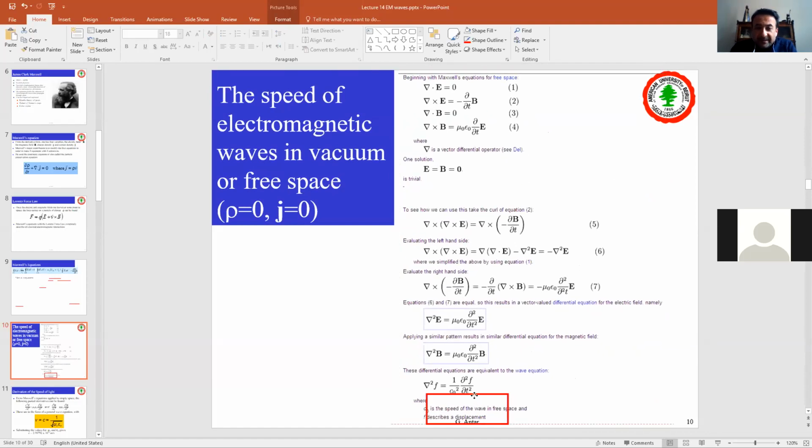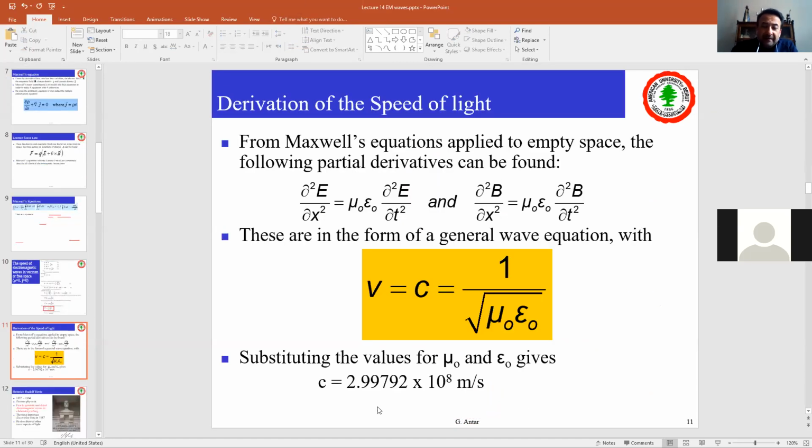these equations in mathematics are rather simple. It's like a pendulum equation or something like that, where the solution will take this form. For example, if you assume only one direction, we have d2E over dx squared equal to epsilon 0 mu 0 d2E over dt squared, or the same thing for the magnetic field. Now you can see that this is a wave equation such that it's going to propagate at a velocity equal to 1 over square root of epsilon 0 mu 0. And that is your speed of light. That is where the form of the speed of light comes from.